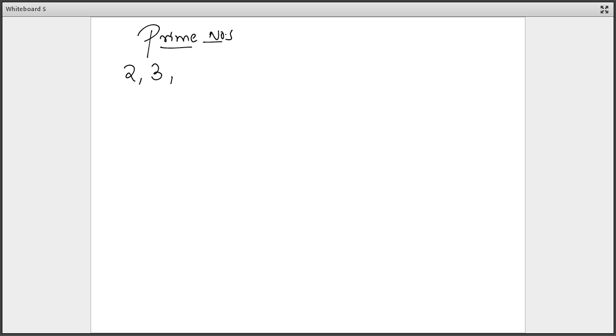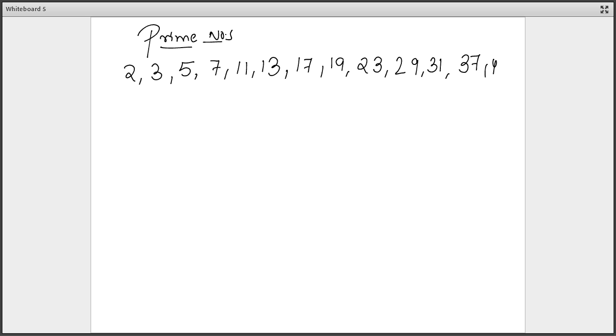Now put this in the equation, x to the power 32 minus x square is equal to 246563. An even number to the power 32 is definitely even, and a square of an even number is also even. Even minus even is an even number. Now let us assume that x is an odd number. Odd to the power 32: odd into odd into odd into odd is always an odd number. So odd to the power 32 is an odd number. Odd to the power 2 is also odd. Odd minus odd is even.